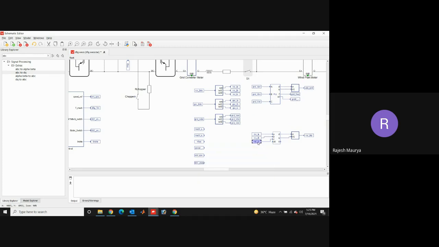So I'm going to copy this and take that. Yes. That PLL part is wrong. Yes. Instead of PLL, I have taken this ABC to DQ transformation.